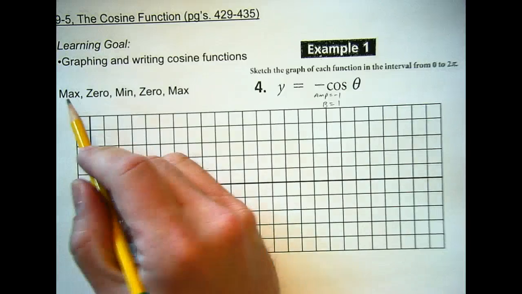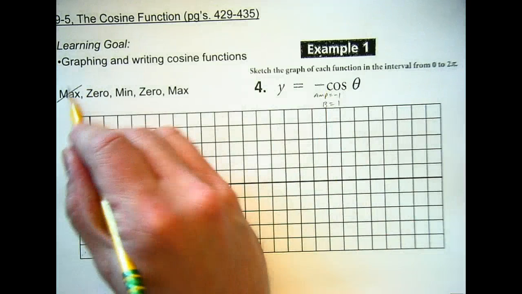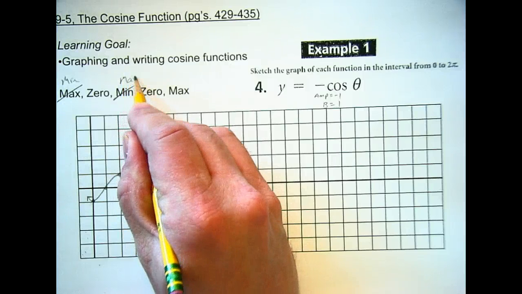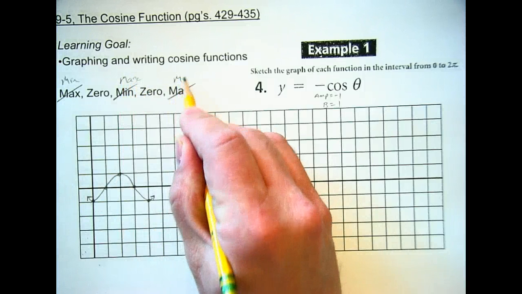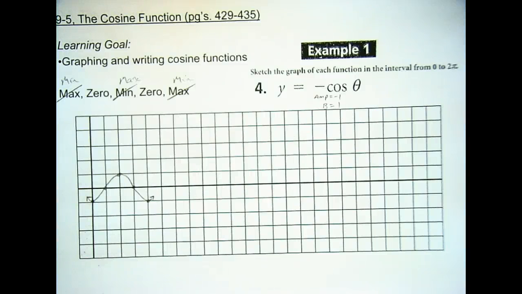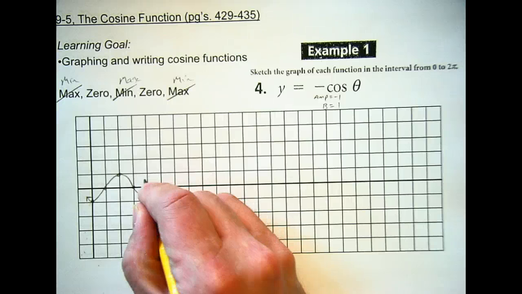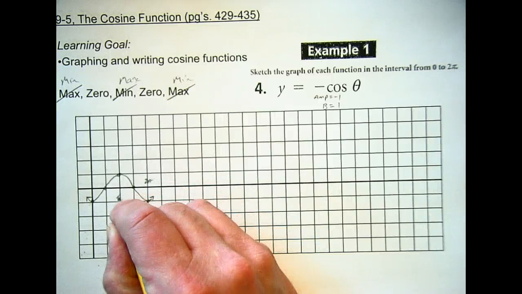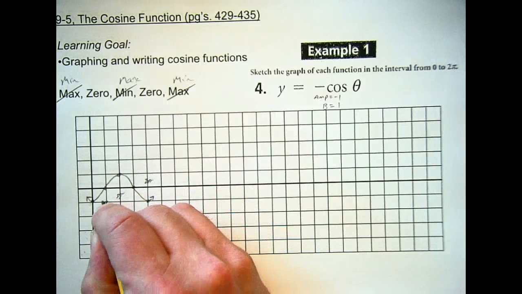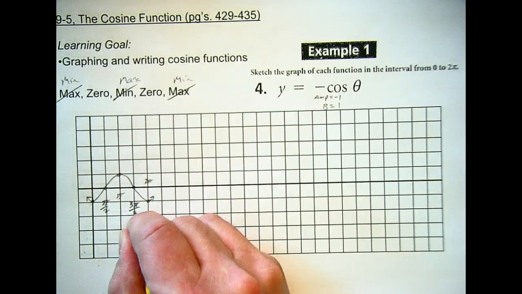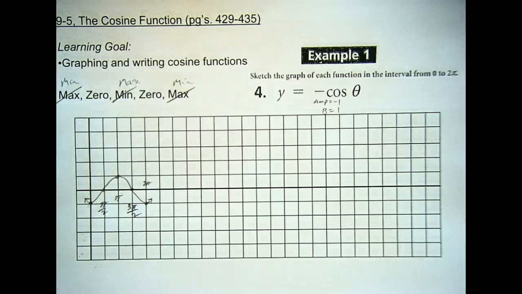Okay, hey, this changed, right? Because it's negative. This actually becomes a min. This becomes a max. This becomes a min. How many got that? A lot of you had it. So this is 2 pi. This makes this pi, right? Basically, you just don't start on 0. Pretty crazy. There it is. Pretty basic, basically.